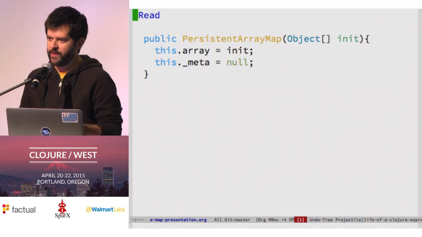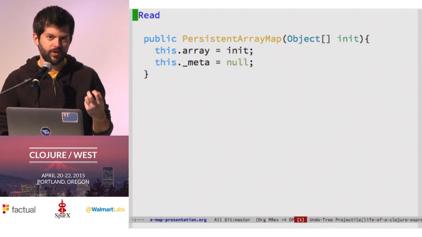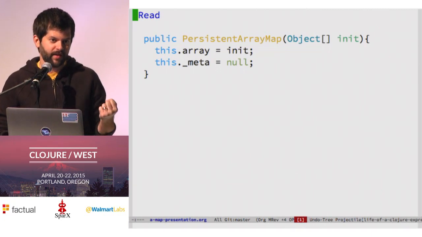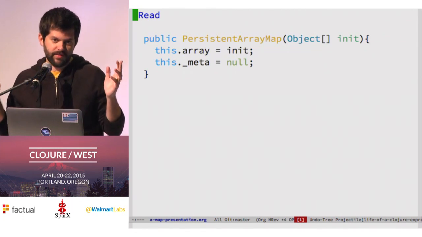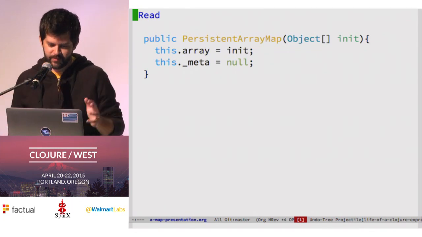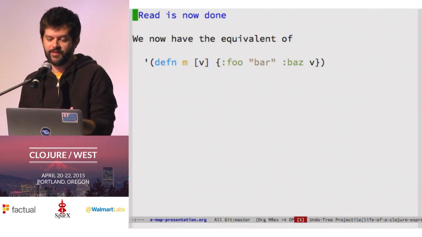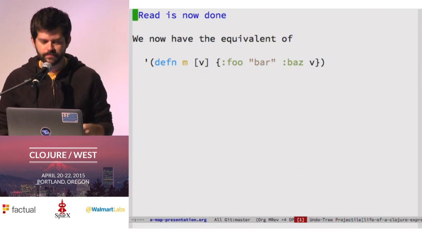We don't have the array map we're going to have when we call our function. We have an array map of unevaluated code forms. So it's got a keyword, and then a string, and then a keyword, and then a symbol, and it doesn't know what that symbol is. It doesn't know where its value might come from someday. It's just the same thing you would get in the REPL if you just took our code and put a quote in front of it.